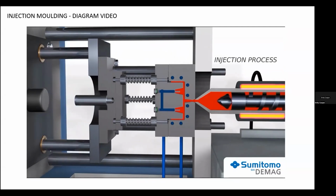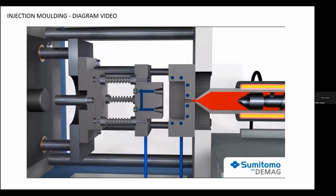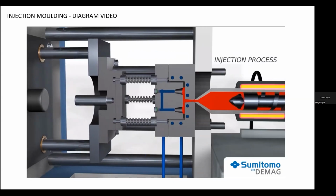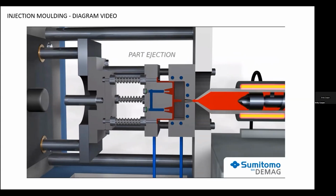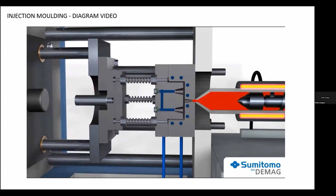Those little pins that are on springs there are the ejector pins that you're talking about. As it cools, you can see how those pins push the product out. So those are ejector pins. And we also have injection points, because I can see there's some excess plastic probably hanging off this product, where the plastic is actually injected as well.